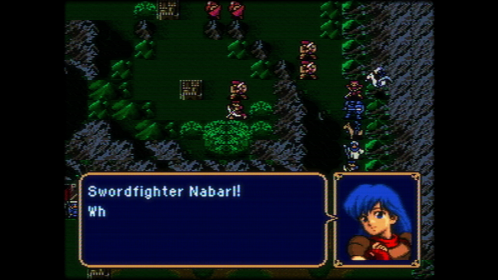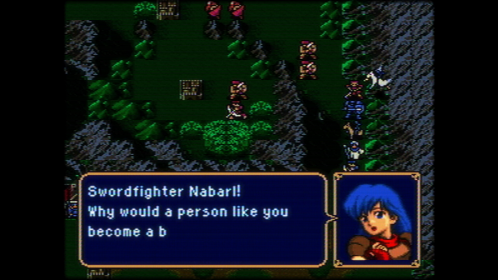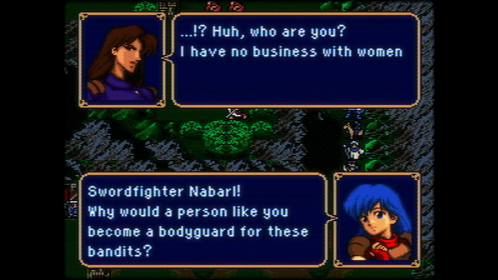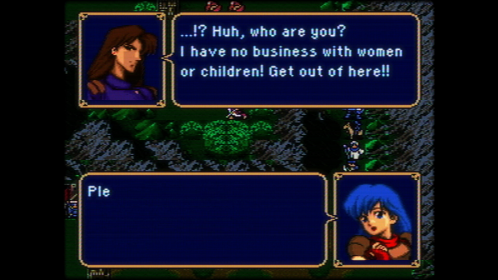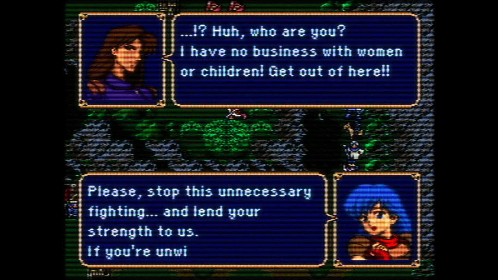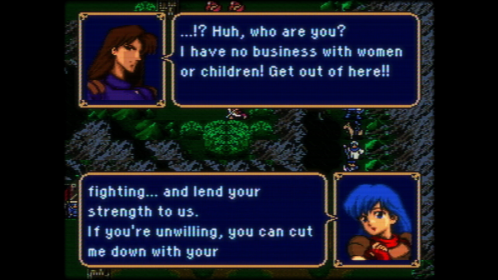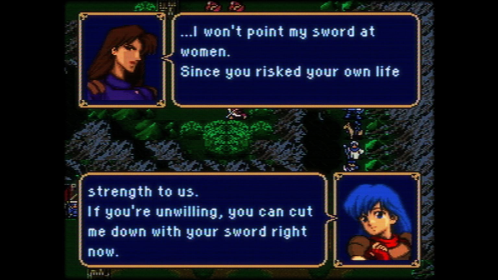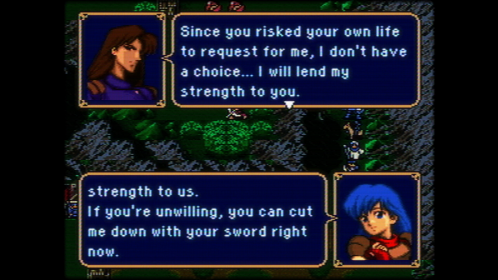Swordfighter Navarre! Navarre, why would a person like you become a bodyguard for these bandits? Huh? Who are you? I have no business with women or children. Get out of here! Please stop this unnecessary fighting and lend your strength to us. If you're unwilling, you can cut me down with your sword right now. I won't point my sword at you, woman. Since you risked your own life to request this of me, I don't have a choice. I'll lend you my strength.